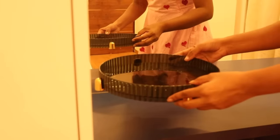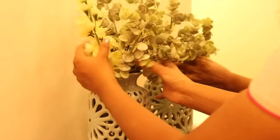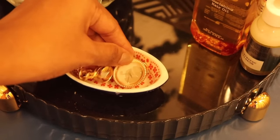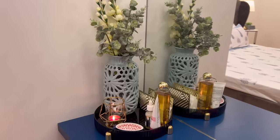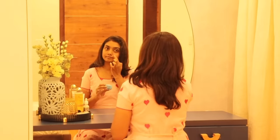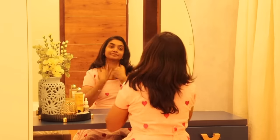In the dresser unit, there is a simple functional tray. There is a lazy Susan with a premium finish — it's a must-have. There is a planter with artificial plants, a tissue holder for all rooms, and items like night creams, oils, etc. The jewel tray is the most important thing. There's also a scented candle holder for a good feel. This space feels so good — it's best to keep accessories organized around the dresser.